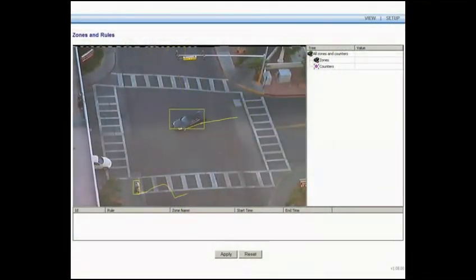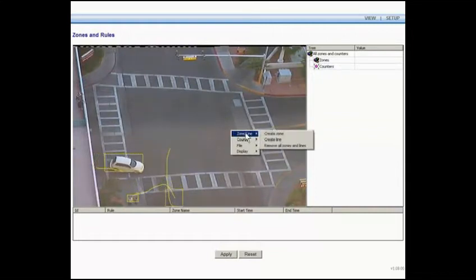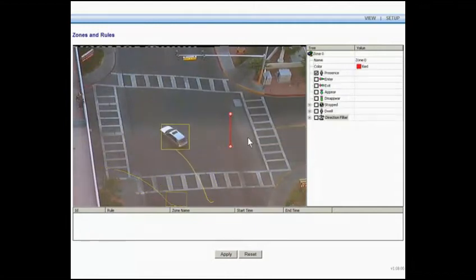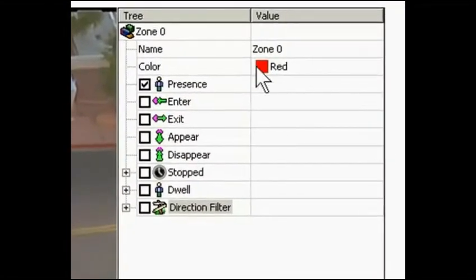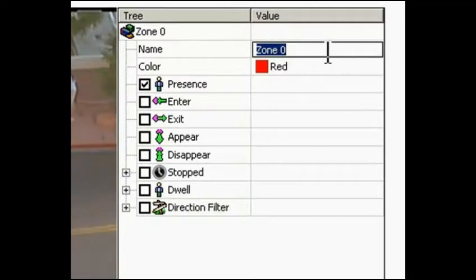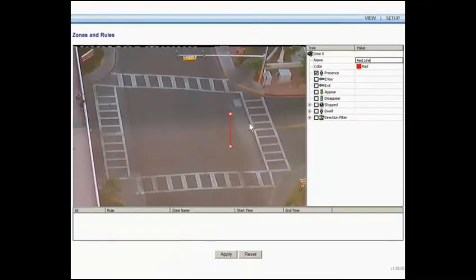To create a detection line, right-click on the tracking display window and select Zones Lines and select Create Line. Let's give this line a name. Let's call it Red Line. You can move the line around the page without any restrictions.